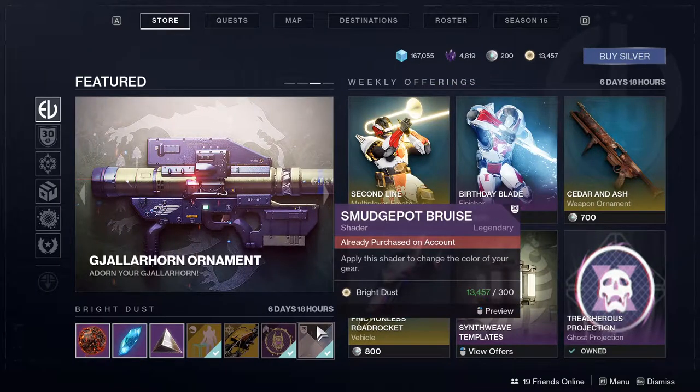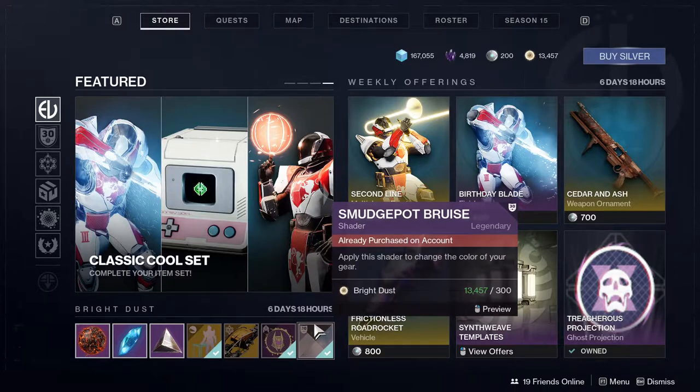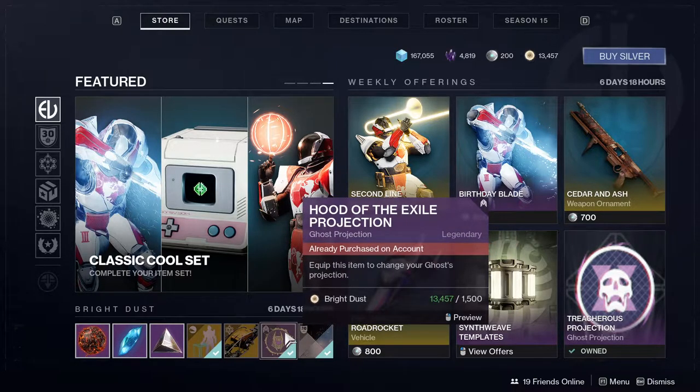Although if you want to get a shader, that's all. I don't want to be negative. I'm just saying it's funny that they gave us 700 considering you can only buy three shaders with that, or two shaders with that. We got the Hood of the Exile projection.